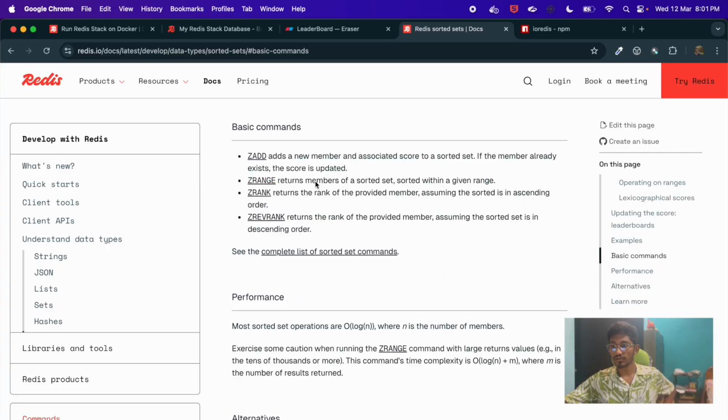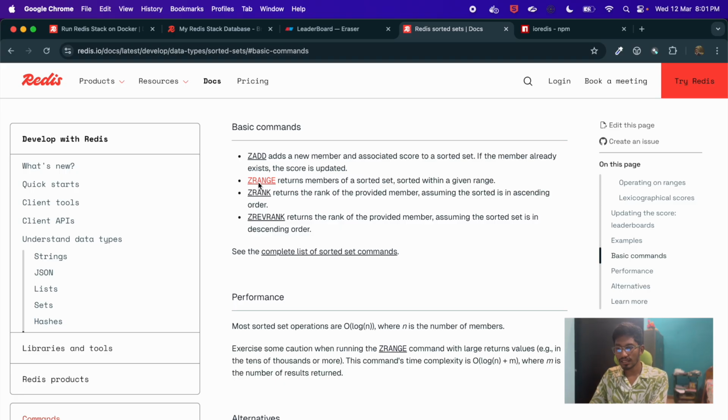All right. So you can, let's say, use this ZRANGE command to get top 3 or top 4 elements. So top 4, that means I'm giving it a range. Give me the top 4 players of the game. So you can use the ZRANGE command to get that top 4. You can implement an API something like top 5 records or top 5 players of the game. So you can use ZRANGE for that. So I'm not going to implement that. I leave that up to you to implement an API to get the top 5 records or top 5 players of the game. And let's try to use this ZRANGE command, okay?